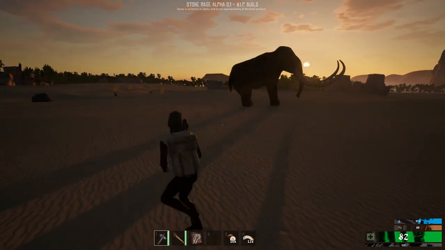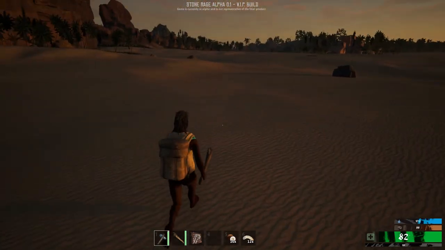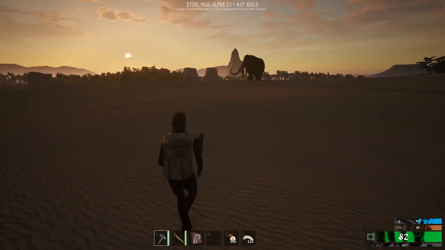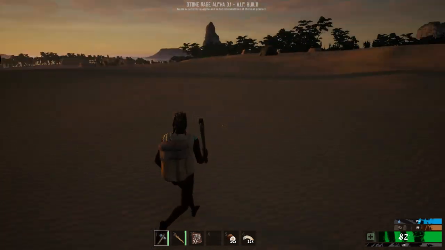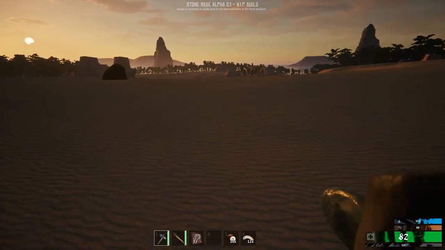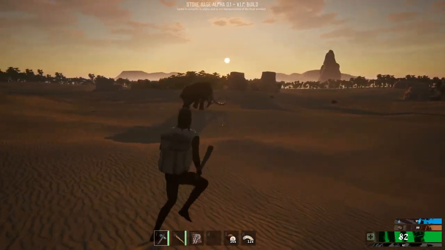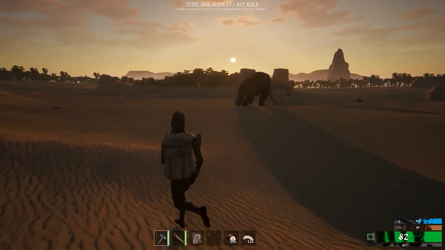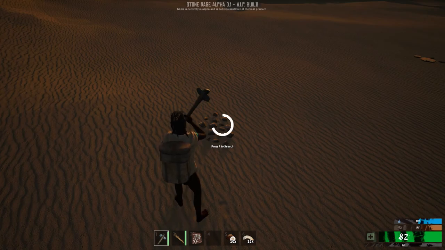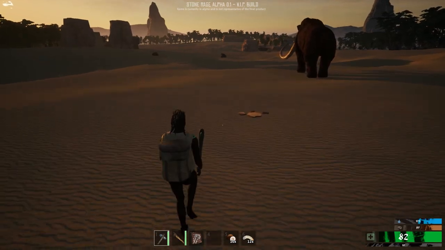Then again, this is a good way to get myself killed. Can I... Oh my god, he scared the crap out of me, man. Oh my... Oh no. Hello, buddy. I'm just looking for, like, some stuff so I can craft. Like, stuff like this. Yeah, there's like some stuff right there.